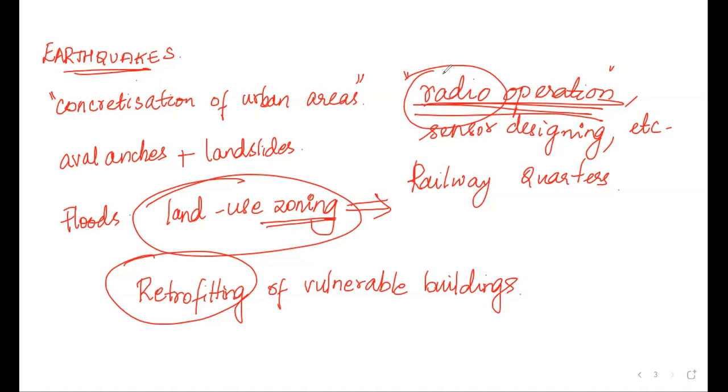And with regard to structural solutions, we have to create earthquake resistant buildings. Japan is the leader in this. All of their buildings are very much earthquake resistant. Such buildings must be used wherever we have a lot of earthquakes. So broadly, these are the different types of earthquake mitigation strategies.